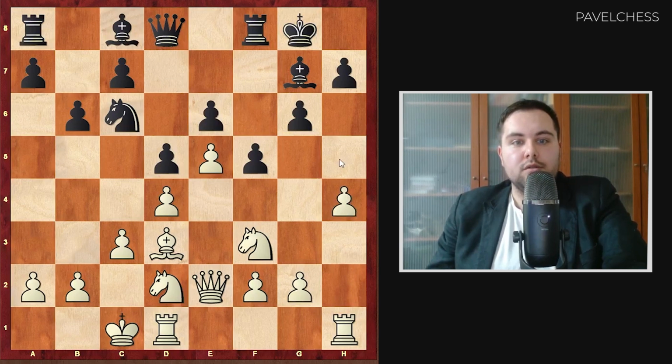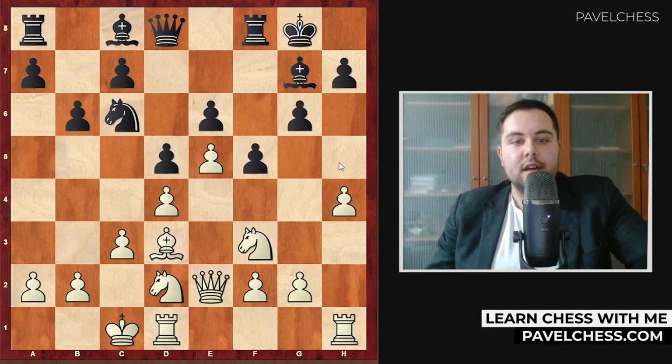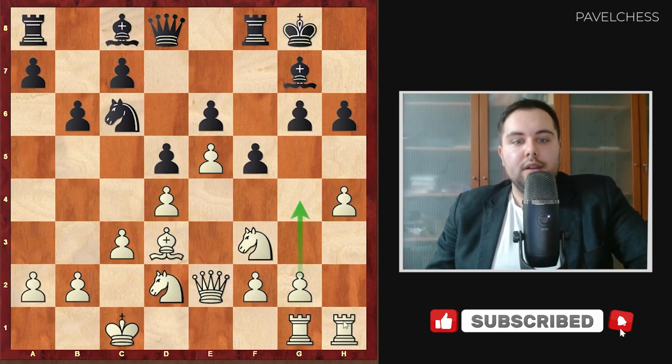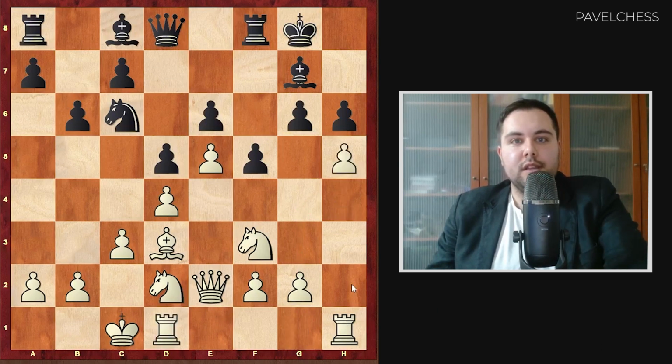h4, white wants to play h5 and start an attack. h6, rook g1. So first of all, we want to bring the rook from d1 because we will need our rook on h1 to support an attack. And as well, please don't play such moves like h5, because after g5 it is really quite hard to unlock the position of black on the king side. Their pawns are really good here, so white wants to prepare g4 this way and open the position. Let's see how it was.